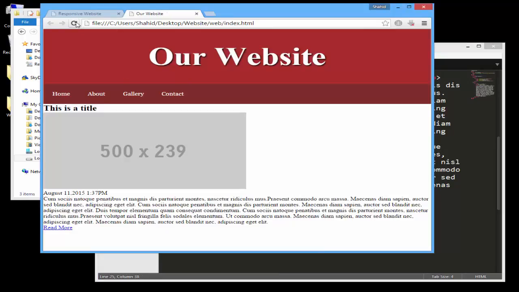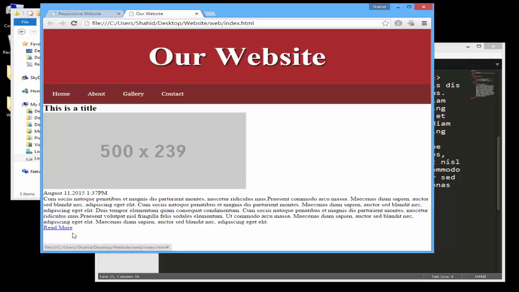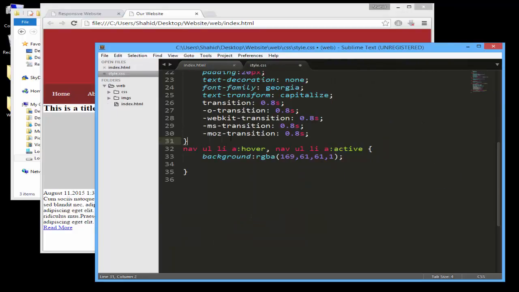Refresh the page, and there we have it, our title and this date is there, the paragraph is there, and the anchor tag also is there now. So we need to actually go ahead and style it. To do that, we need to select the article. Well, actually, let me go ahead and style the main first.